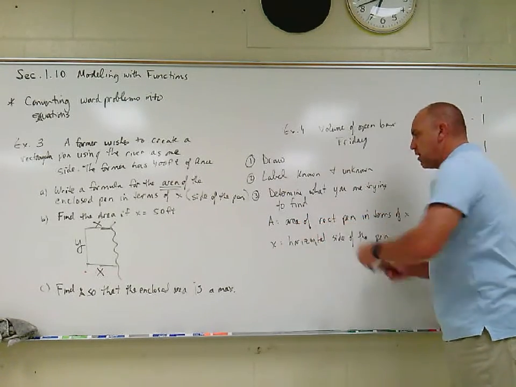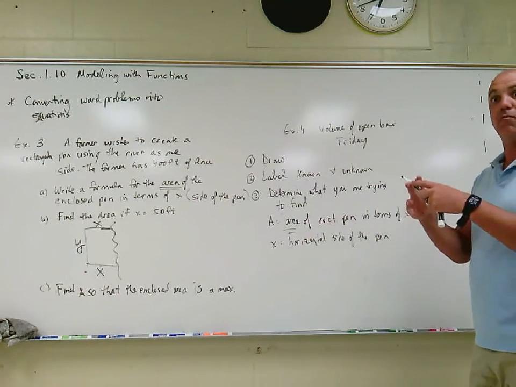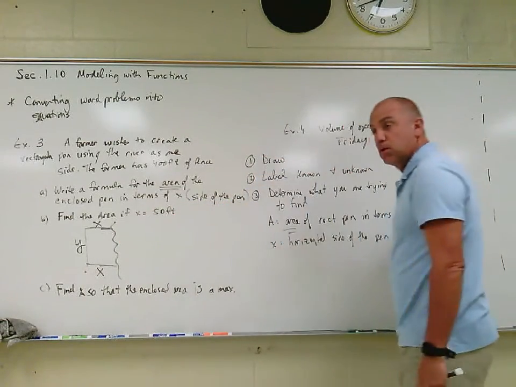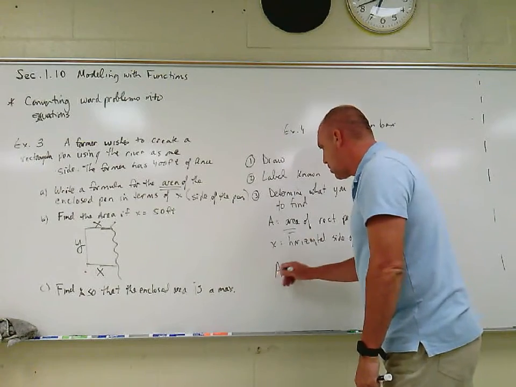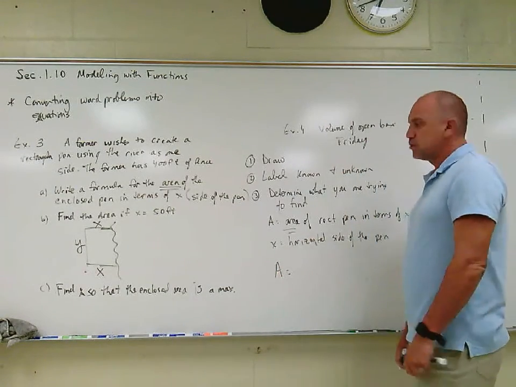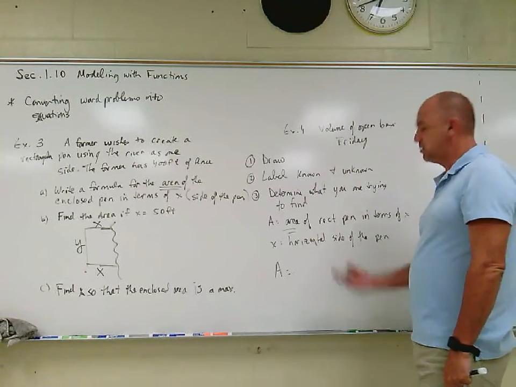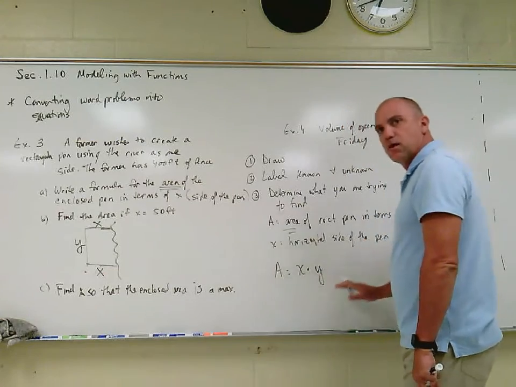I know I'm trying to find area, and when it's geometrical like this, it's more of a geometry problem. I have to know, how do I get the area of a rectangle? As I write this definition, I'm going to actually write how I would get area. So how would you find the area of that rectangle? X times y. Now this is going to help you write your formula.